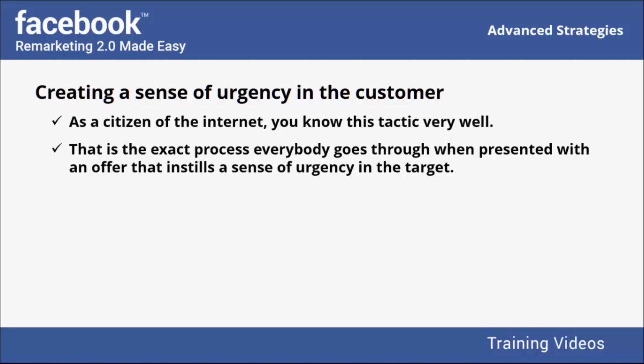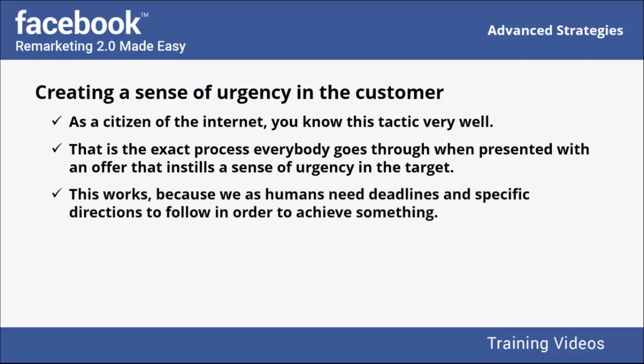And it works by sending a simple, although very strong message of act now or else. This works because we as humans need deadlines and specific directions to follow in order to achieve something. Your product can be the most awesome thing in the world. However, if your marketing strategy is to just let it sit and hope someone will buy it because it's great, well, we will end up sitting and waiting.